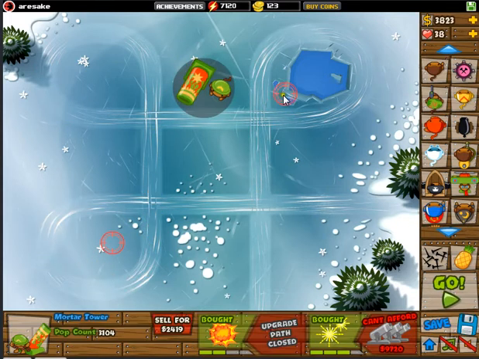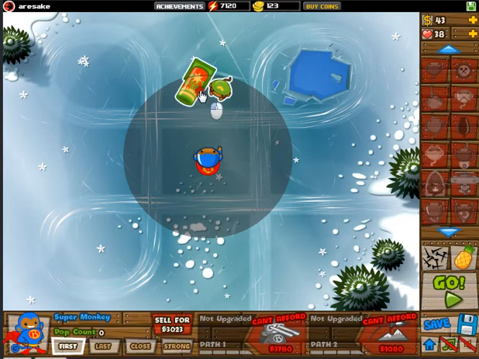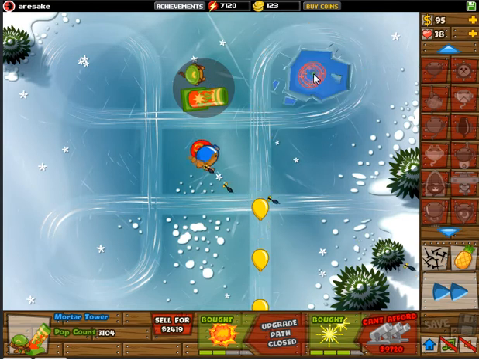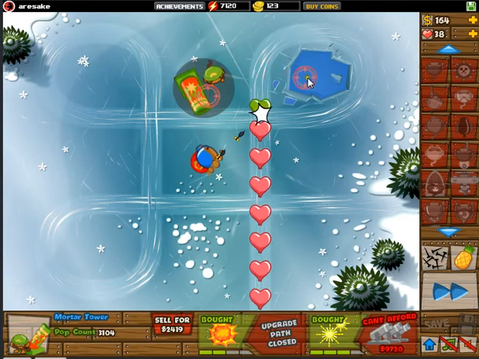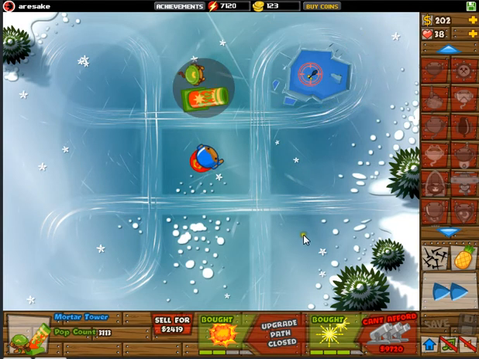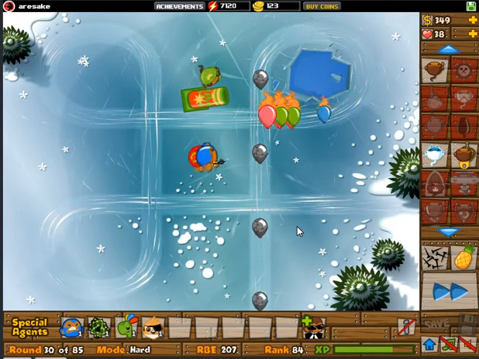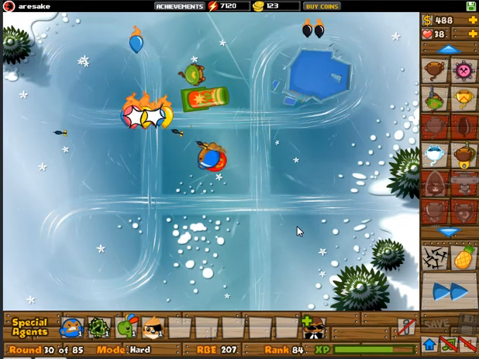Because those are easy, and now we can finally afford the Super Monkey. Yay! So now things get easy for a while. Whoops. Boring even. So just leave the mortar there and kind of fast forward everything.